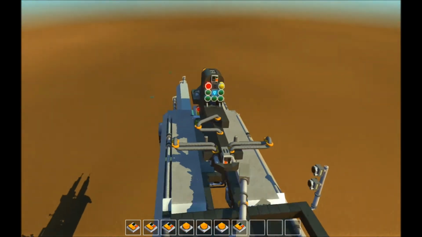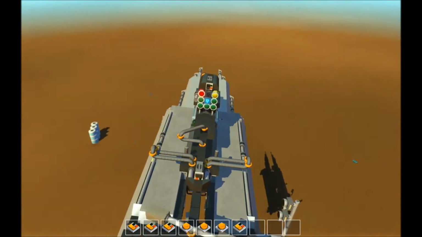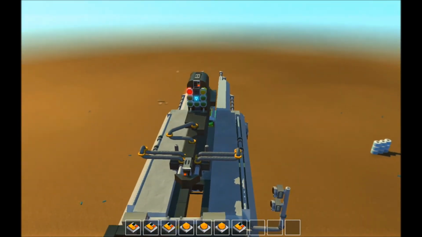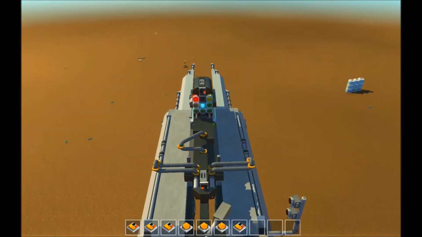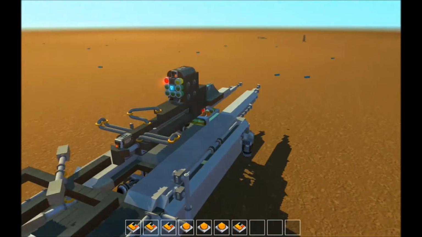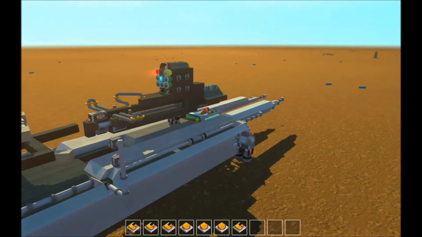So the cannon, you notice those different lights on there. That shows you kind of how much ammo is in there. The red light is lit because it's empty. So let me go ahead and bring it down a little bit and we can load it up. Cool thing with this build, let me land it all the way so I know it's level.